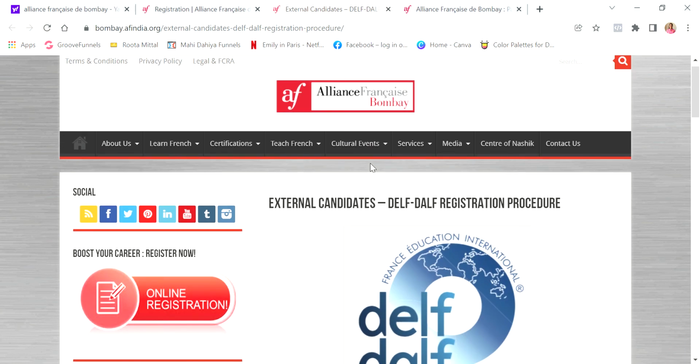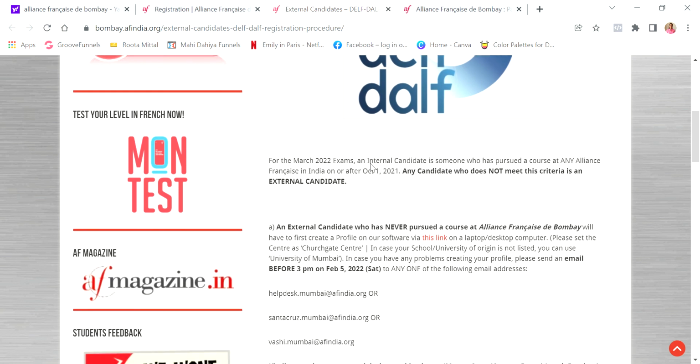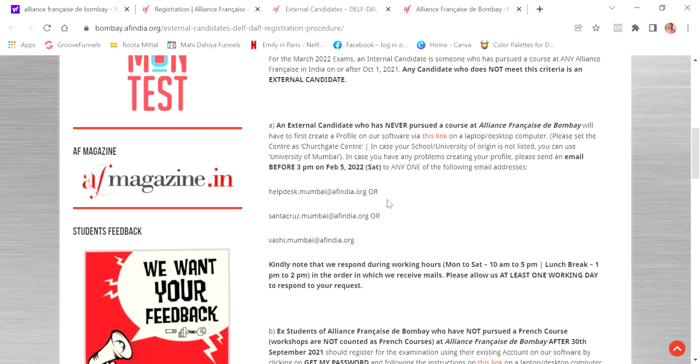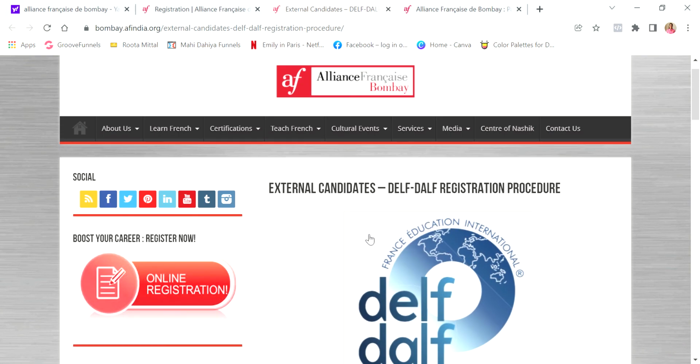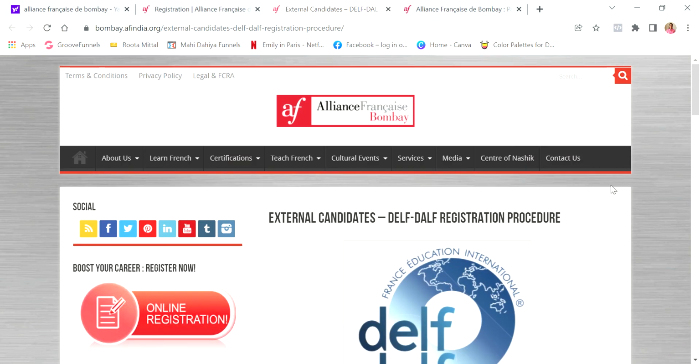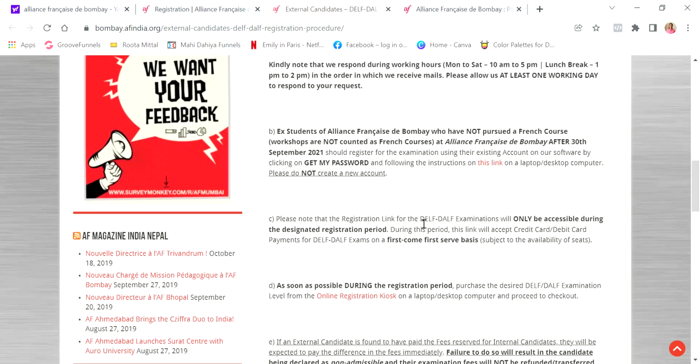So make sure you read the rules very carefully, and only after having read all the details correctly should you register. After going through all these steps, if you still have any issues, you can write to any of these email addresses given here and check with them. Their contact details are also given here, so you can coordinate with them.